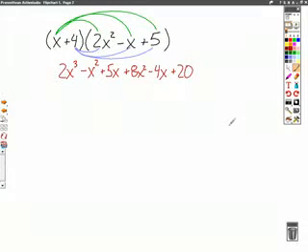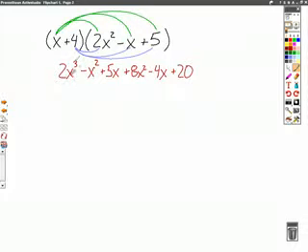Okay? Now, to some of you guys, this already may look like you're doing a whole lot more work than what the box method was. The thing is this. We multiplied 1, 2, 3, 4, 5, 6 times. If you look back at the box method, guess how many times we multiplied? 6. Then we had to add and do all the like terms. The same thing is going to take place here. Let's find all the like terms.